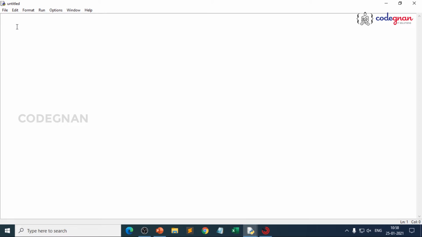Okay, so let's take an example to check whether the given number is even or odd. You may think this is a very simple case, but how do you try to execute it? That's what I'm trying to explain now, because if you have any condition, just make use of it.